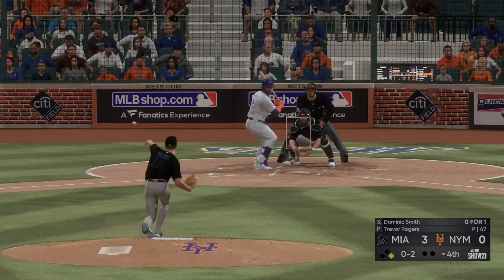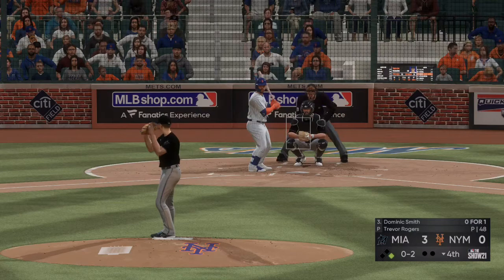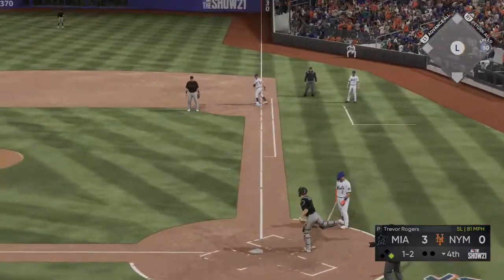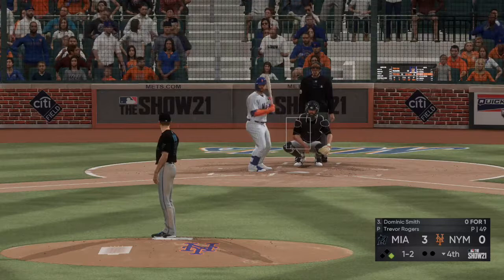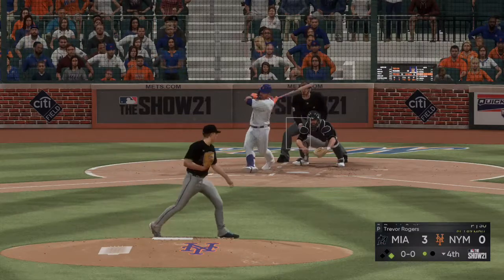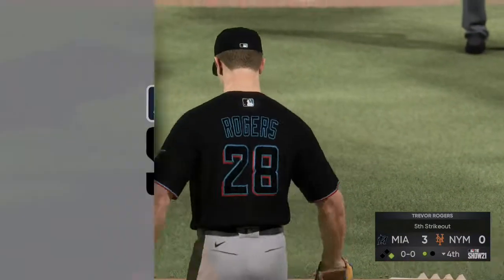Nothing in 2 count, and the pitch. In the dirt here, and he'll rein it in as the count moves to 1-2. McNeil gets his lead at first, nobody out. Swing and a miss on the slider, and that's out number 1. Good job of making him chase a pitch for the strikeout there.